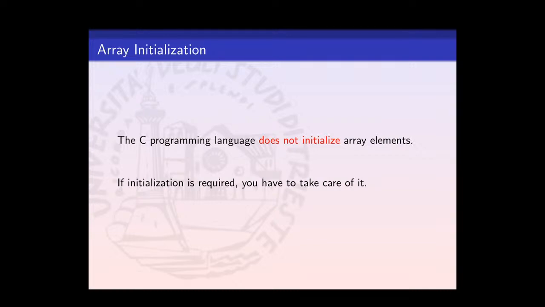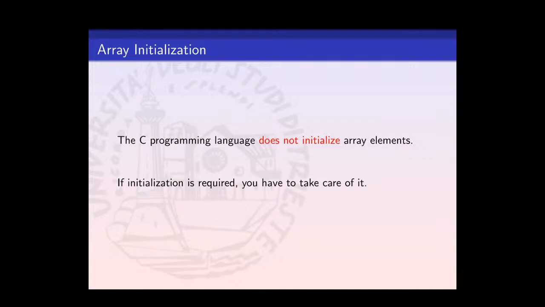I think, but I'm not sure about it, that probably it is also system dependent, not only dependent on the compiler, because I think that, for instance, Mac OS tends to initialize the memory before really giving the memory to a program. But I'm not sure about it.